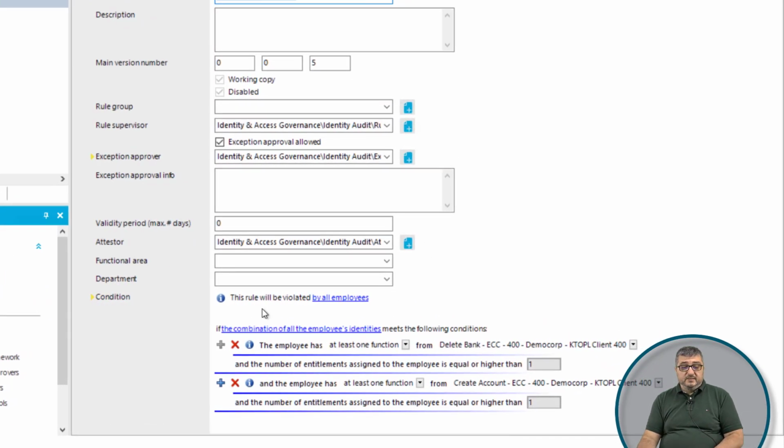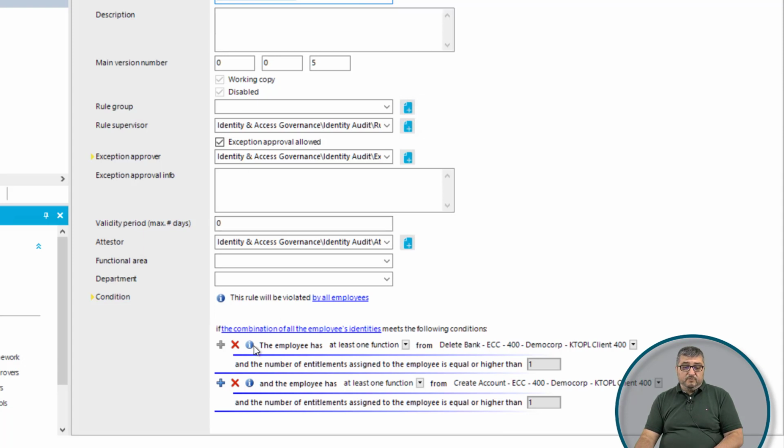So in this case, I have created a rule with two function instances, and any user account or any employee that has a user account with the permission that is matched by any of these or both of these function instances will lead to an SOD violation. So in this case, the SOD configuration says if the employee has one or more user accounts that have a permission matched by this function instance, and another user account or the same user account that has another permission matched by the second function instance, the combination of this will be regarded as an SOD violation. And the user will be put into a state of compliance rule violation, and the exception approver will be asked to provide an exception approval.